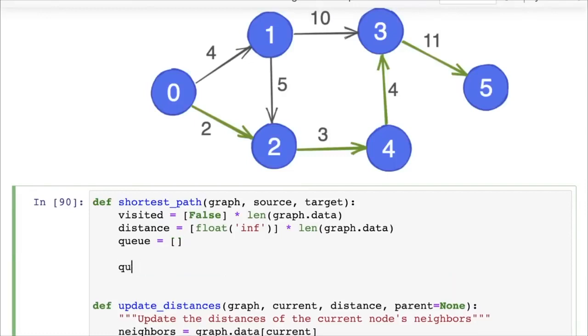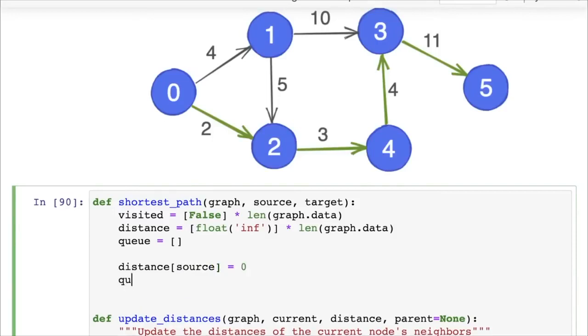The first thing we'll do is we will mark the distance for the source node as 0. Then we can insert the source node into the queue. So queue.insert or queue.append source.